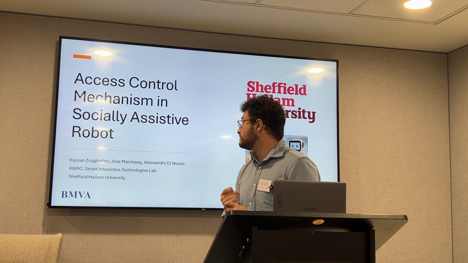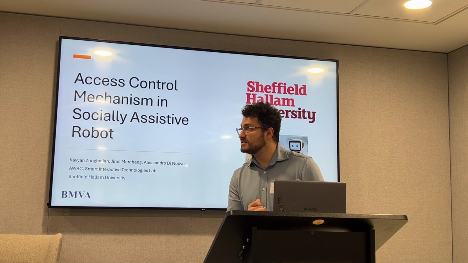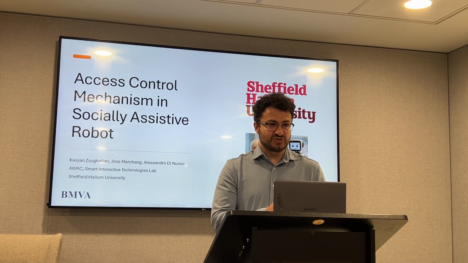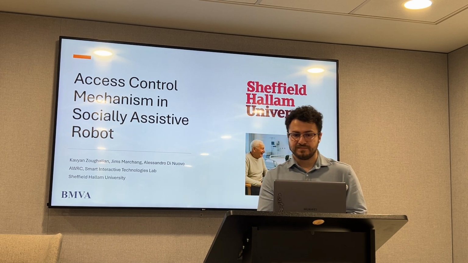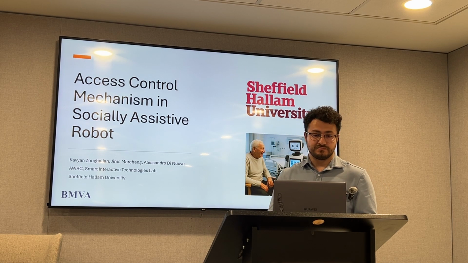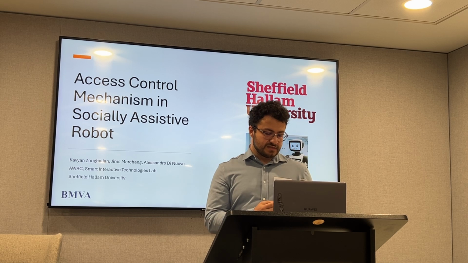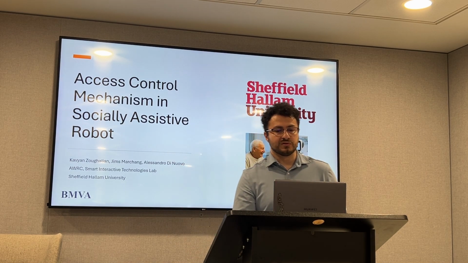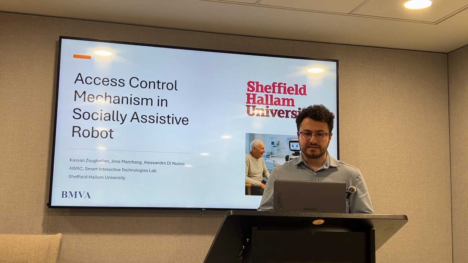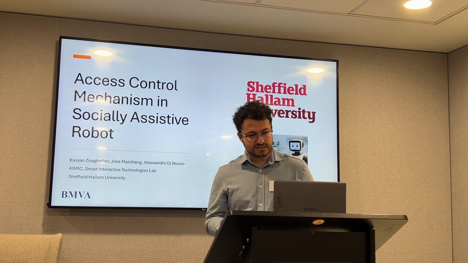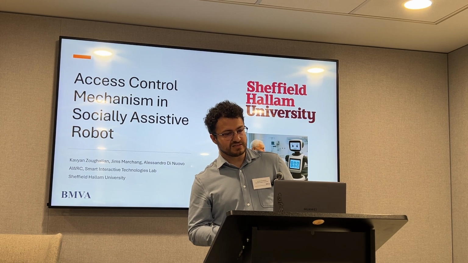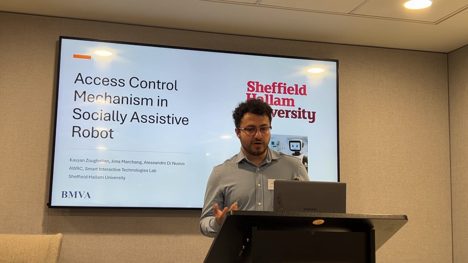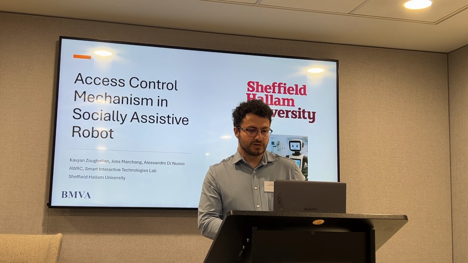I'm a PhD student. I'll be talking about my project, which is the access control mechanism in social assistive robots. Social assistive robots in general are used, especially in healthcare, with the elderly to support independent living and also assist in the day-to-day tasks of the patients, as well as helping and assisting the healthcare staff to offload some burden of their workload.